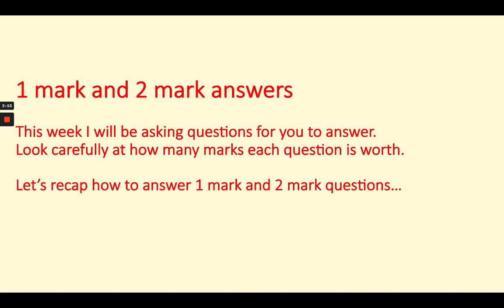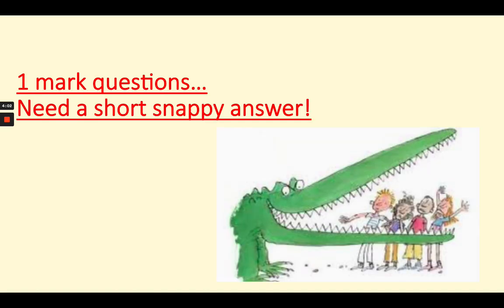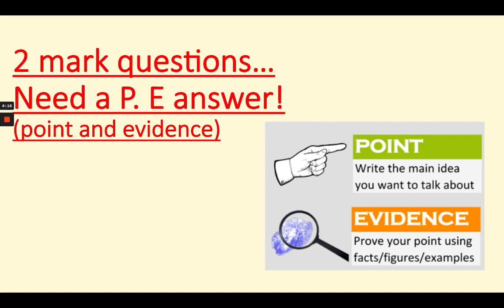Again today, our answers are going to be 1 or 2 marks. Let's quickly review how we answer 1 and 2 mark questions. 1 mark questions need a short and snappy answer. Your turn. 1 mark questions need? Awesome job. My turn. 2 mark questions need a PE answer. Your turn. 2 mark questions need... Yes, well done. A PE answer. We give our point, we answer the question, then we give evidence using examples from the text.